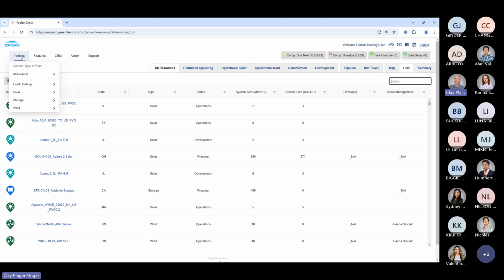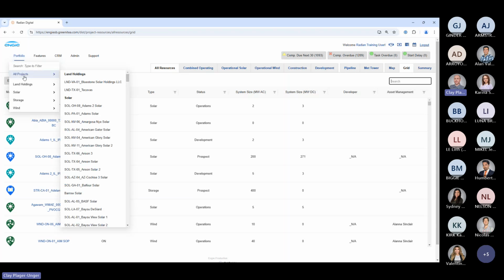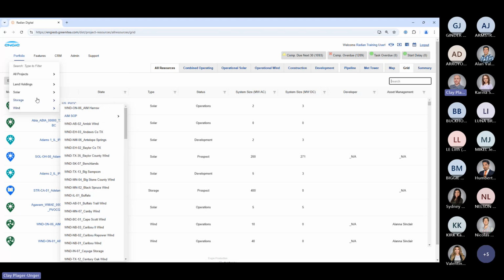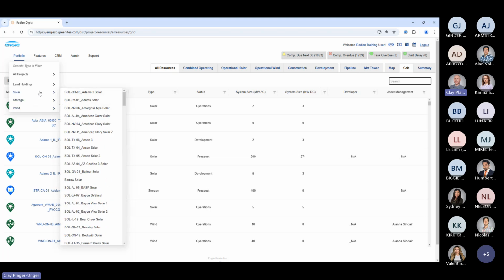Another way to navigate into your projects is with the portfolio navigation menu here. Within portfolio, you'll have visibility and access to all of your projects in your portfolio.